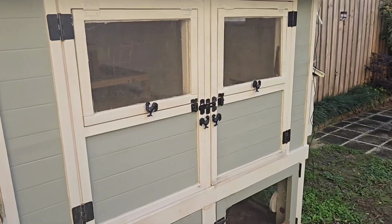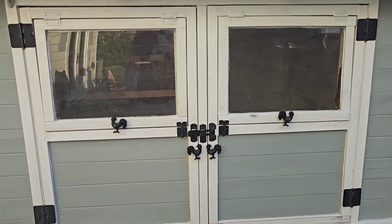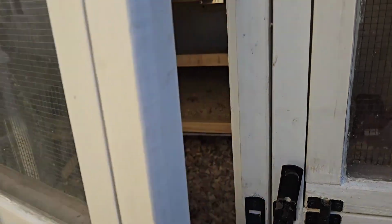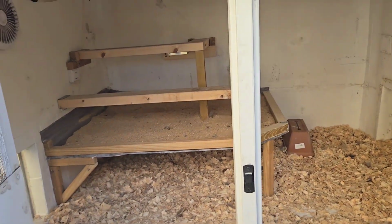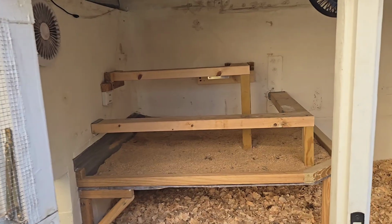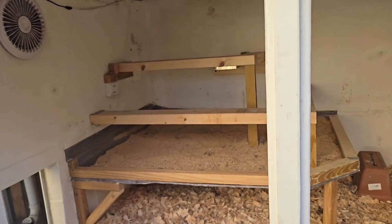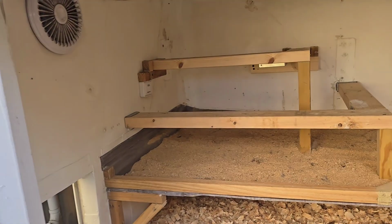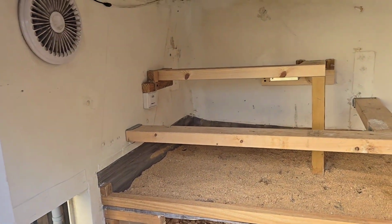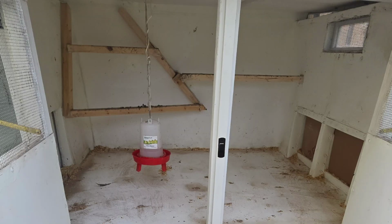So now for the inside of the coop. It's probably changed the most. I have done many rearranging versions of the roost bars. They have changed probably a good 6 or 7 times before I found out what worked for me. I'll show you a little snippet of what it has been. This was the original design.